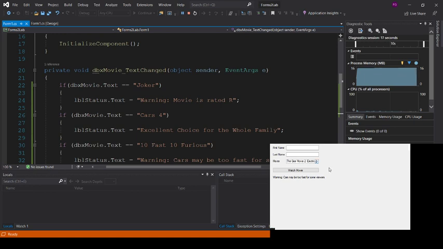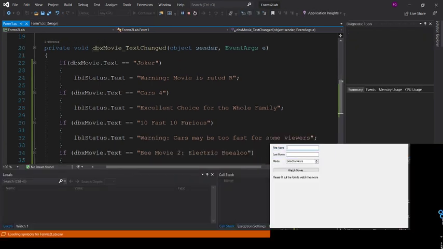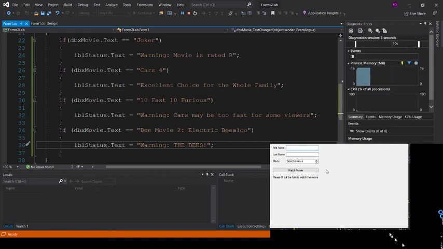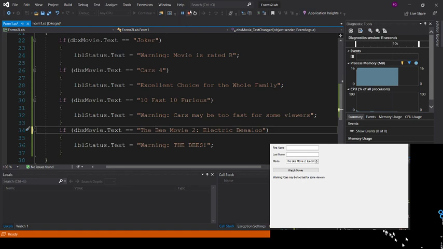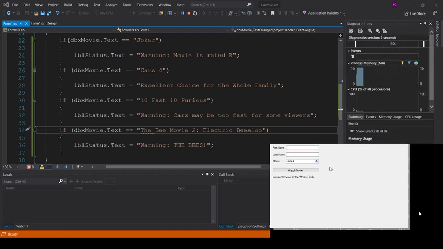Uh-oh. So it's not reading this one correctly. So we'll go back in. That means that we've got a different spelling in here. Okay. Here we go. So let's stop that and replay it. There we go. As you can see, whenever we change the movie, it changes the status message.